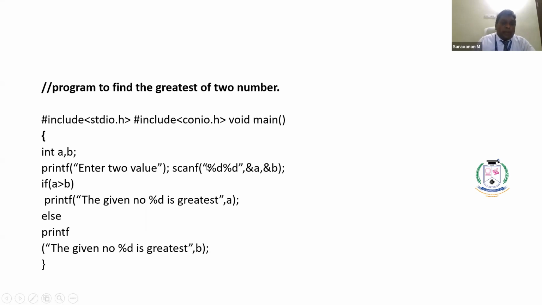Remember, in printf, whatever is written in double quotes is going to be printed as it is, and percentage d is going to take a value from this place after the comma, A. In scanf, when you have double quotes, only the type specifier will be inside that; except that, nothing you can give. And after the double quotes, you're going to get the variable that is going to take the values from the console. Now this is called a user defined program or user input program.